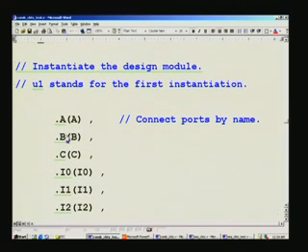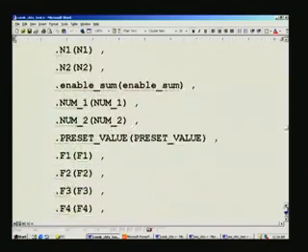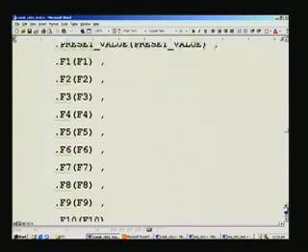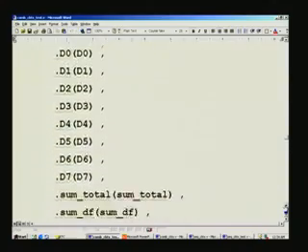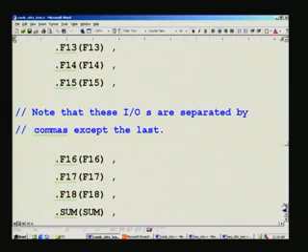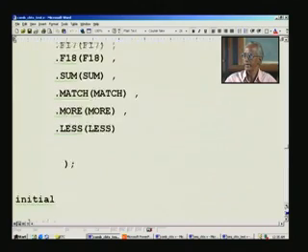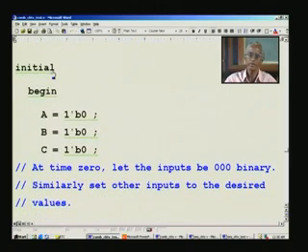And connect ports by name, this also we have seen, and I will rush through it because it is precisely what you have already seen. Right, I was here. And the last one should not have a comma separation, right? That is what is here, and you complete the brackets here, and once again here also you have an initial. Now we are going to apply the stimulus. This is quite a little longer because you have so many signals there.